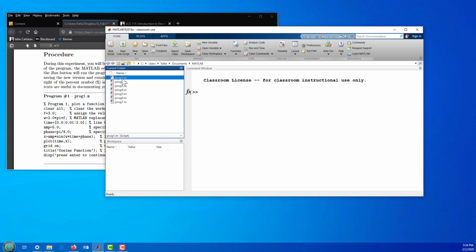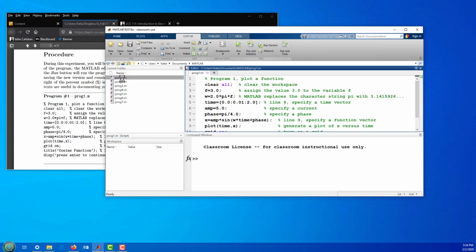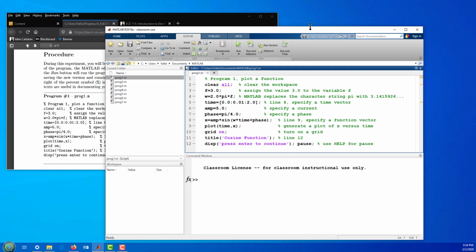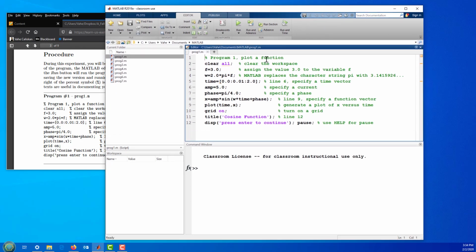Just double-click it, and MATLAB will launch its file editor. So now you're seeing the contents of that file in MATLAB's file editor. Once you have this open, if you want to run it, you can just click the green arrow, and you can run this program.